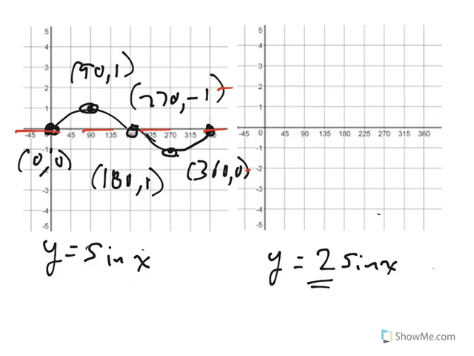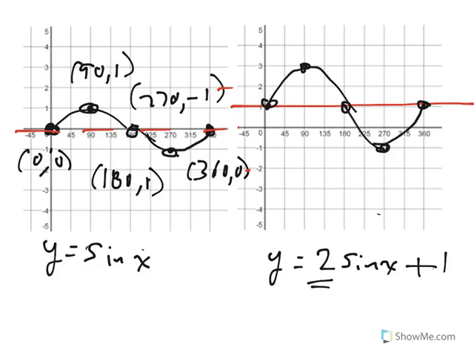We can combine the two transformations. If I stick a plus 1 here, that's going to shift it upward, and it's going to do that vertical stretch. So these 3 zero points end up on the line y equals 1. But the 2 means I go 2 above the midline to get to the high point, and 2 below the midline to get to the low point. So we have 2 transformations. This amplitude change is called a vertical stretch, and this plus 1 is a vertical translation.